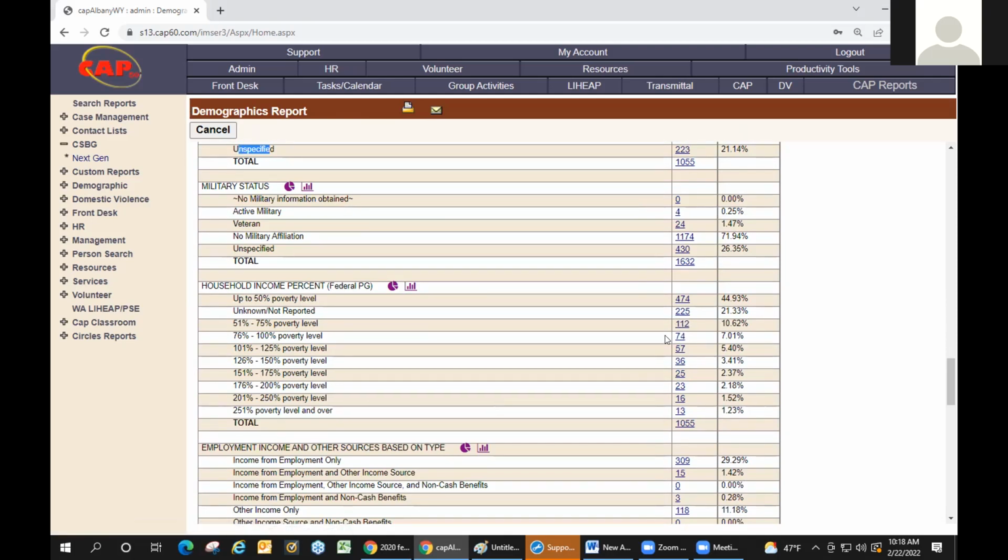What I want to talk about is the setting in the back end, where most likely when someone is shown as unknown or not reported, that could be someone that was at zero income, but it wasn't mentioned that they were at zero income. It was most likely left blank.